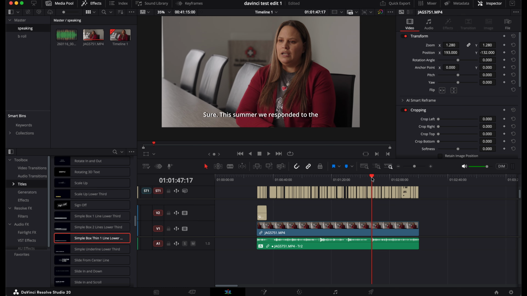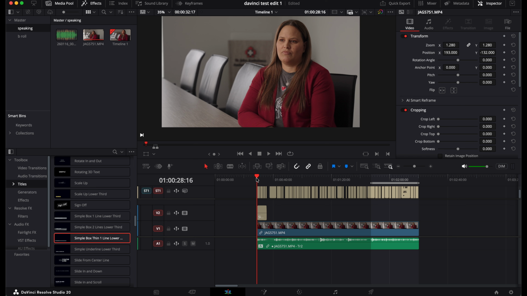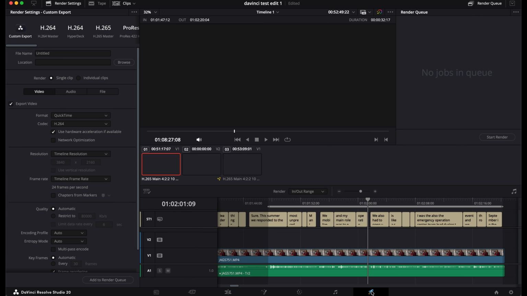So for example, I just want to export so you guys can see a small section, and I want to set an in point. Okay, and then I want to set an out point. That way DaVinci knows what I'm intending to export. Now, alternatively, I could have chosen the whole thing if that's what I wanted, and I'd set my in point over here, okay? But I want to do just a small example clip, just this little area over here. So I'm going to set that, and then we're going to hop over to the Deliver tab.